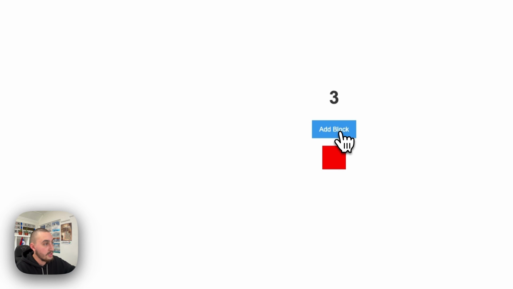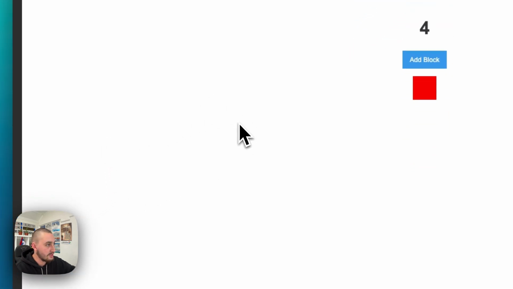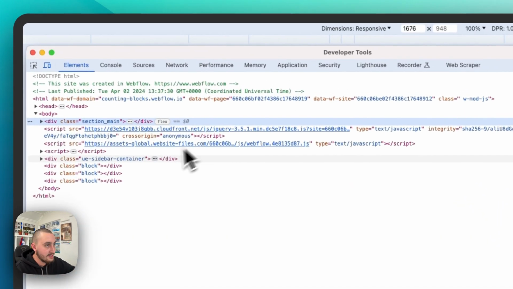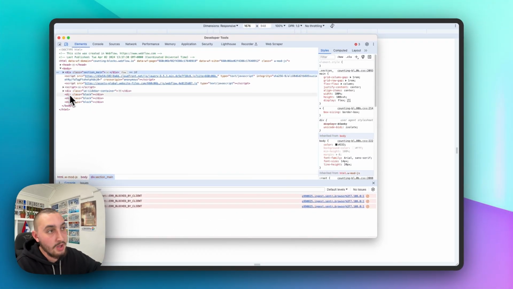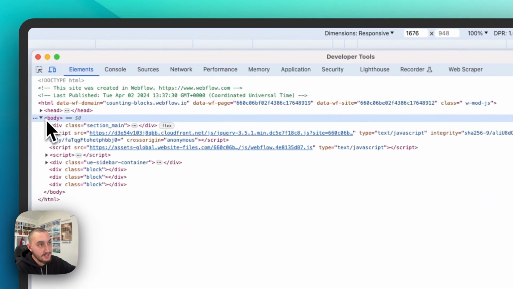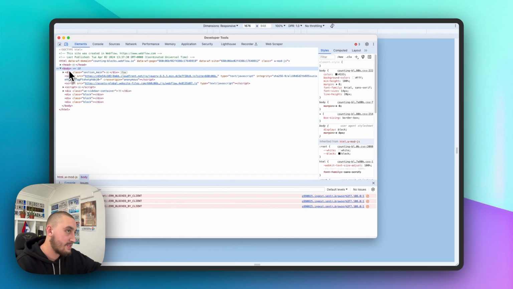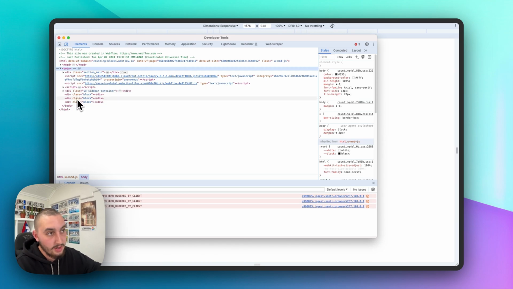And when we click add block, it is updating the count, interestingly enough, but it is adding these right down here. So let's go ahead and just try to do some troubleshooting to see why it is doing that. So I think I have a suspicion about what it's doing. Right. So it is adding a block as a child element of the body. And again, even if you don't know code, this inspect element is your best friend because it can point out what is actually going on behind the scenes.